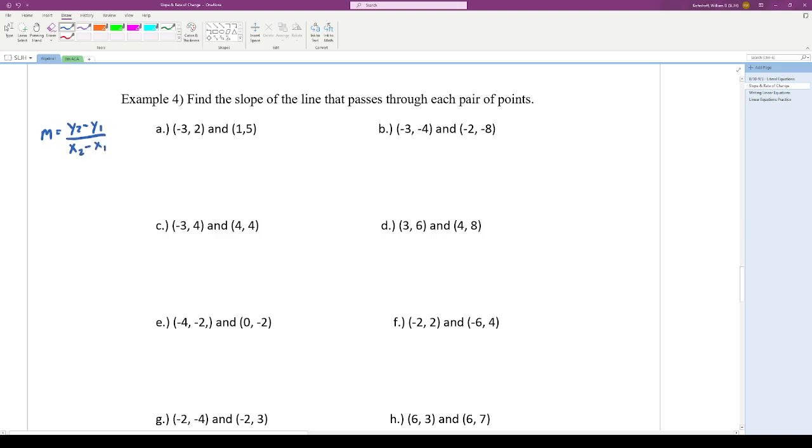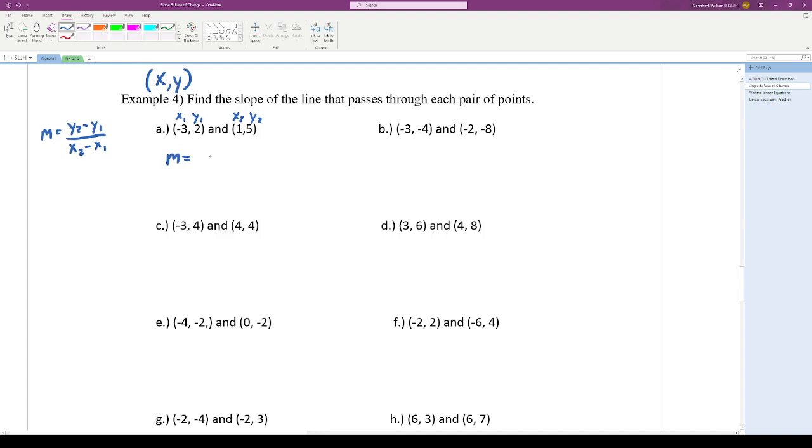And while you're getting used to this, it's a really good idea when you have two ordered pairs like this to label it. This will be point 1, our -3, 2. That's our old point. Let's label this as x1 and y1. And then our new point we'll label as x2 and y2. That way we're very clear about what goes where in this equation. So both of these are point 1, and remember in an ordered pair we always have x, comma, y. They go in alphabetical order. X comes before y. So let's plug this in.